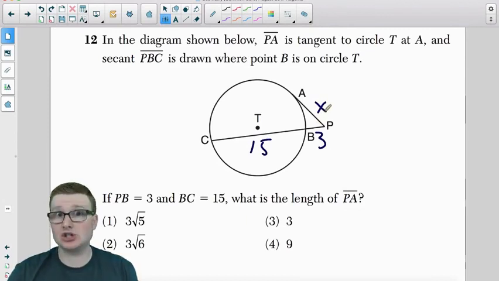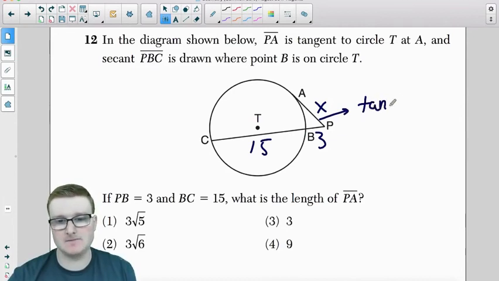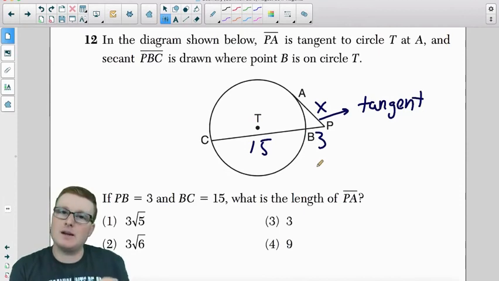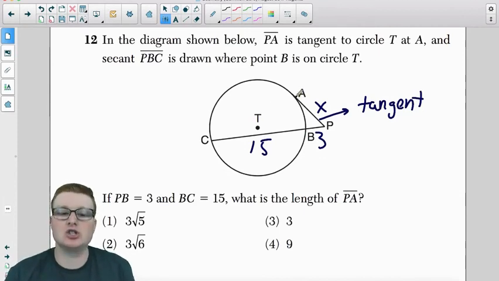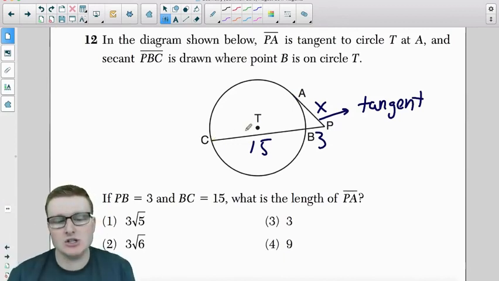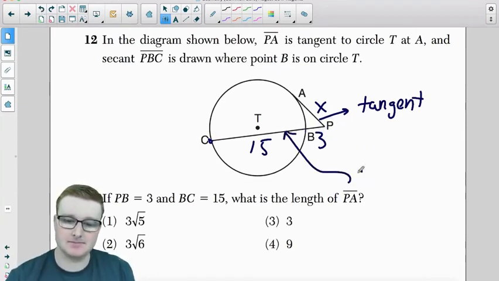So you need to know your circle segment relationships. This is a tangent. A tangent just means it is drawn from an external point touching the circle at one individual point. In this case, the external point is P, and it's touching at A. A secant, I call a secant an extended chord. It passes through the entire circle, touching at two endpoints, and then passing over to an external point. In this case, it's P as well. So this is a secant.